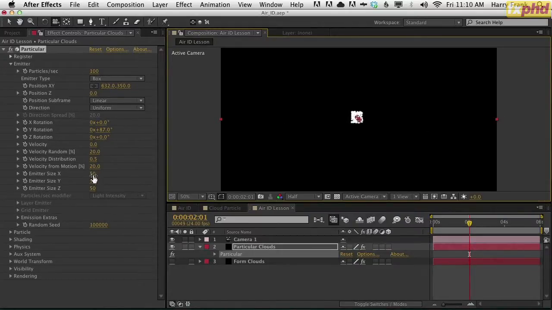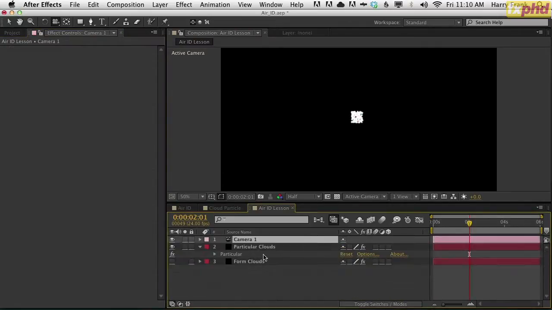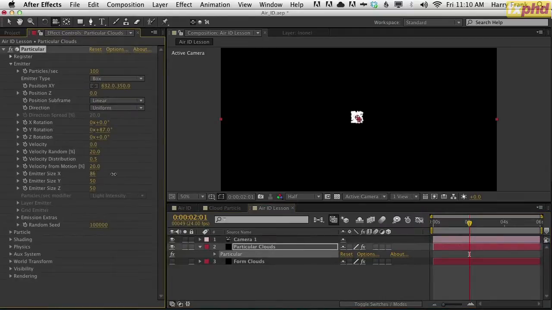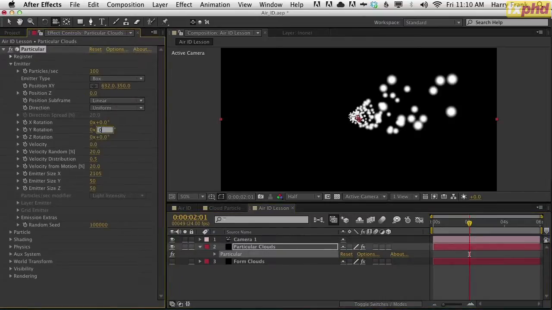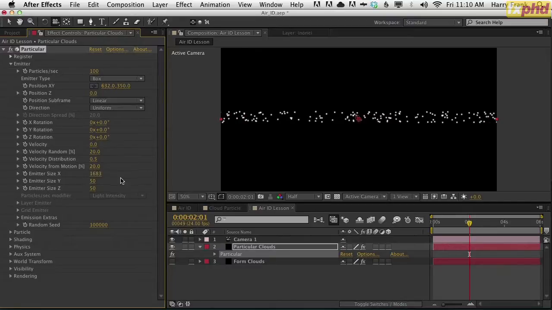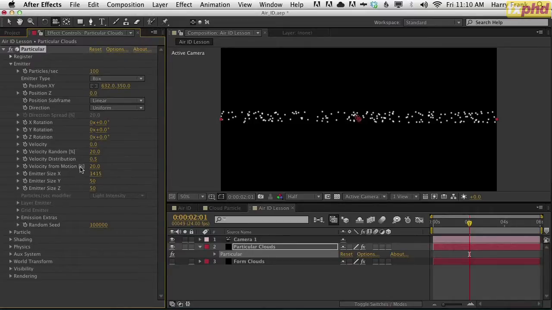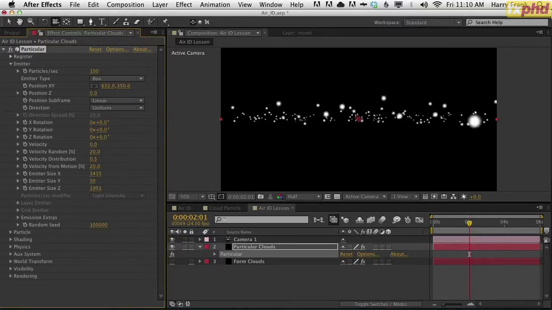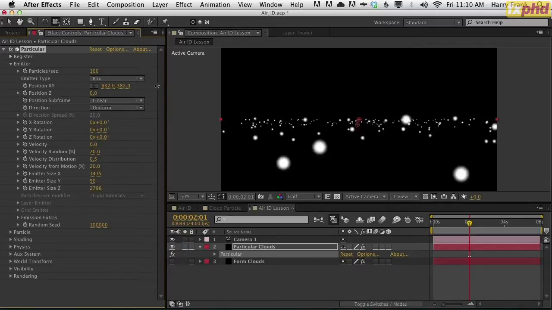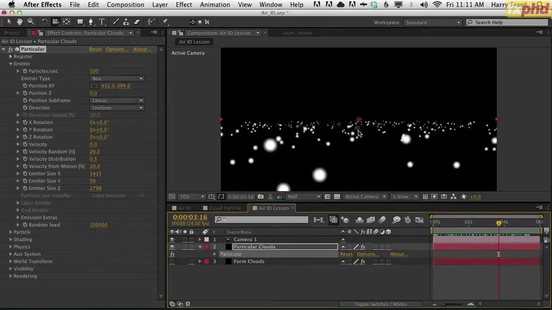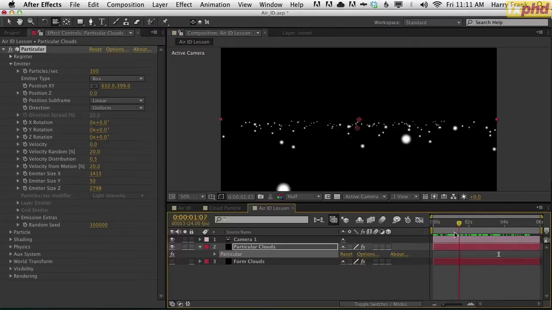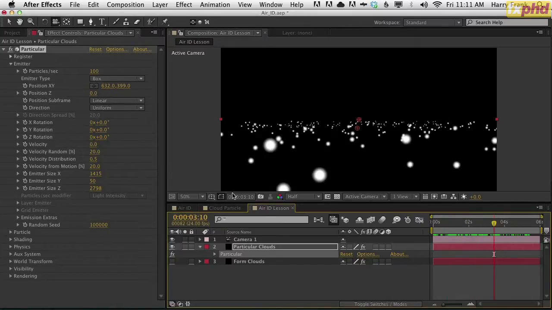So let's, oops, I keep moving my camera around. Let's reset my camera again and then go into my emitter size. Oh, I also rotated this, that's why. Zero out that rotation. Now we can see that this is indeed the x-axis. So if I want clouds, I can simply stretch out this emitter area in x and z. So z moves them towards the camera. I'll move the position down so I have this nice little field of particles. And if I swap these out for some sort of cloud kind of image, we can get something that looks fairly close to clouds.